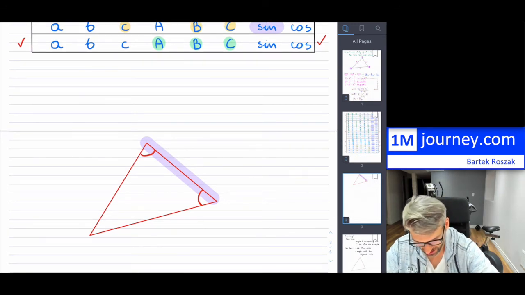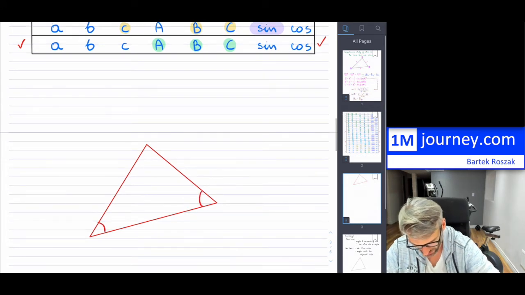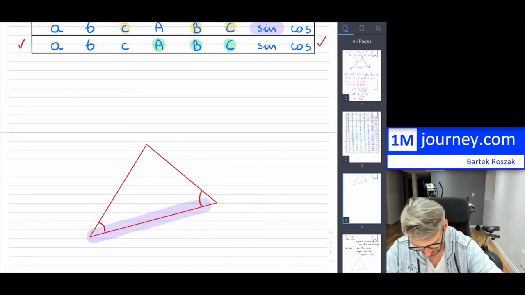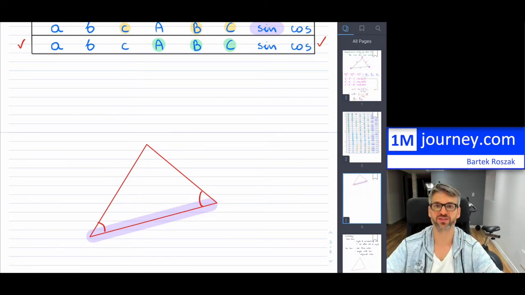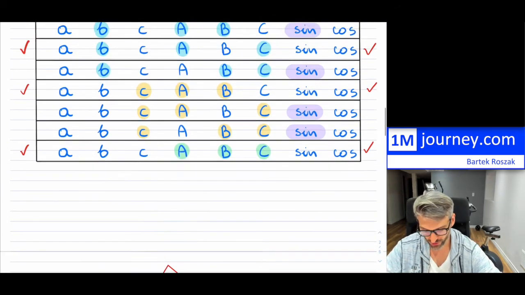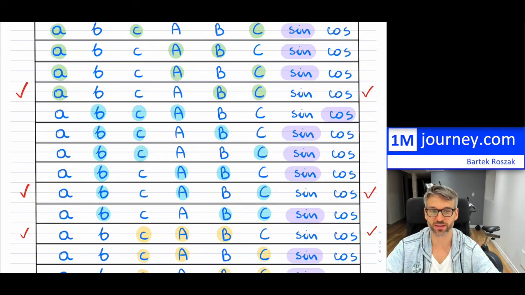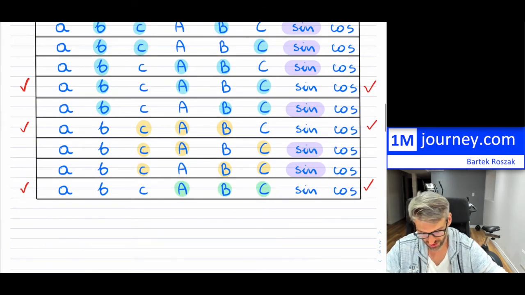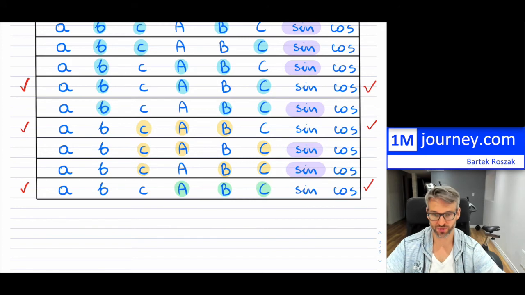Again, it does not matter which angles you choose. You can choose any angles that you want. But as soon as you notice that the side that is given is attached to the two angles, the adjacent one to them, then all of a sudden I can't use the sine or the cosine law, and I'm stuck. I can't really find anything else. That's what happens, and that's the nice kind of study that you can do when you're working through these combinations. The last one that you'll notice is that all the angles were given.